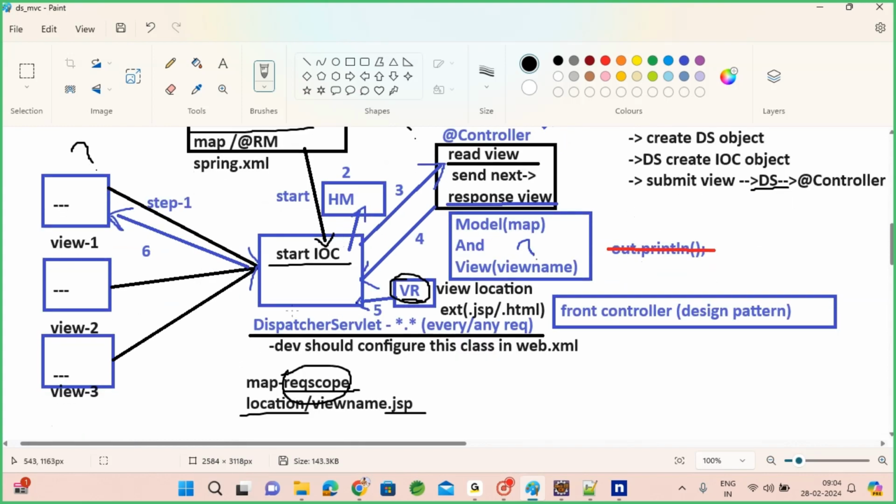Simple. We are just configuring dispatcher servlet between our controllers and front end. No long story. In simple lines, between our front end and back end controllers, we are using dispatcher servlet to forward and to send the response. It is working as a mediator between controllers and front ends. That's it, with two helper classes, handler mapping and view resolver. Okay, hope you guys are clear, at least the basic idea you got, I believe.